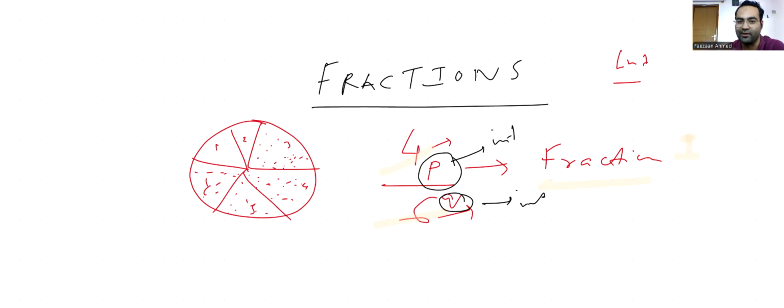Okay. Yes, no, maybe. These are the options. So the options are yes, no, maybe. If I replace this 4 by p, which is an integer, and replace this 6 by q, which is also an integer, do you think that this fraction will remain a fraction? What do you think?